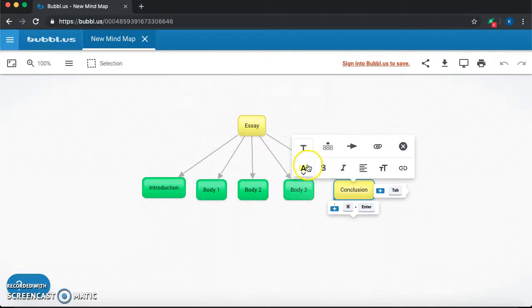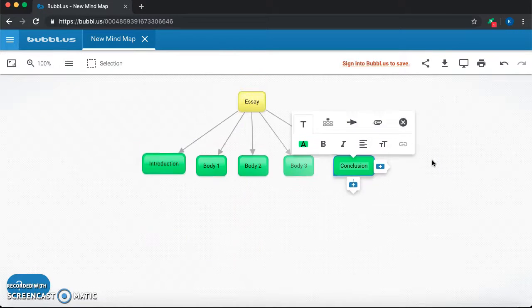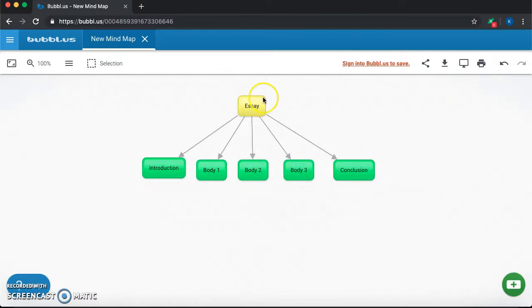That way, we're more organized as the paper goes on. The overall essay bubble is yellow, and it's the only bubble that will be yellow. Our next major sections are going to be green, and as we add in details, we can make those a blue color. That way, we always know what section goes with what color.